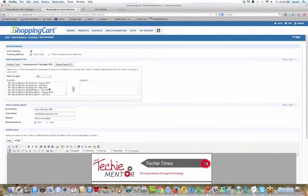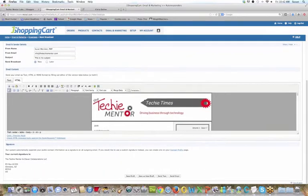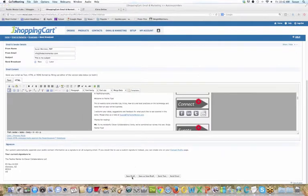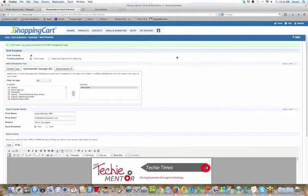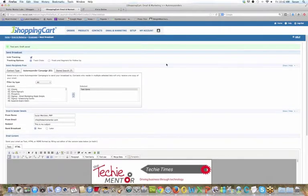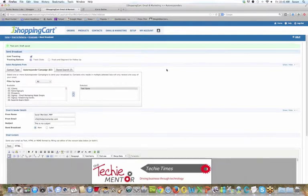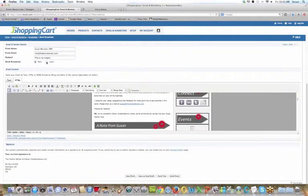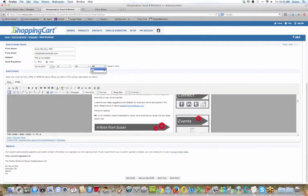Let me remove the draft and show you how to send. I'll find a test list — an easing test — so it won't go to anybody but myself. I'll push that over. I could make all my changes, either type it in or copy and paste it in, then save a draft. When I'm ready, I hit 'Send Test,' which sends a test to my email address set up within One Shopping Cart so I can verify all the links work and it looks correct. Just like testing in AWeber or Constant Contact, you want to check it in multiple browsers to make sure it renders properly.